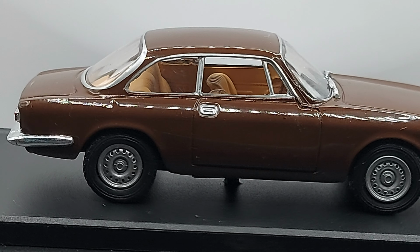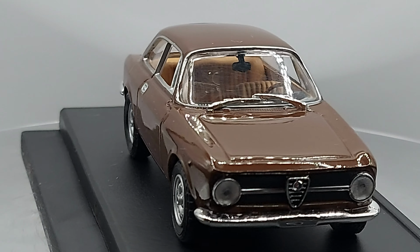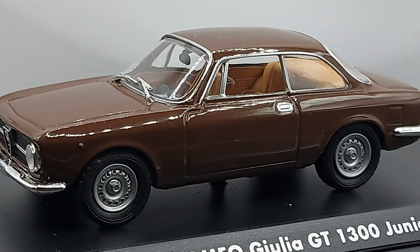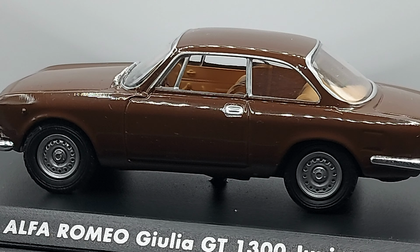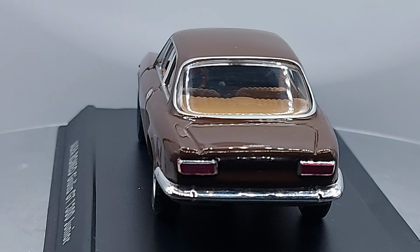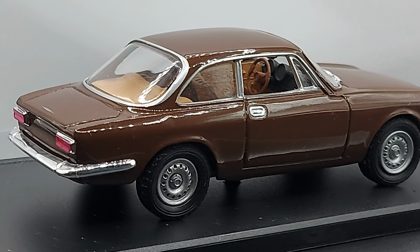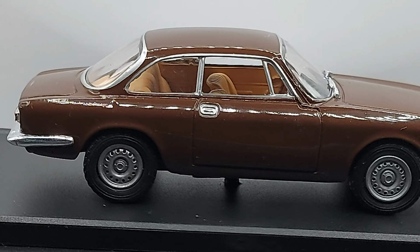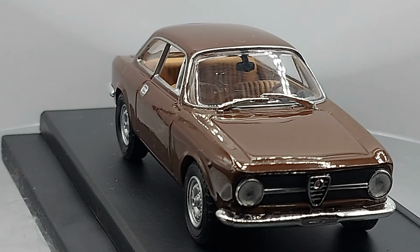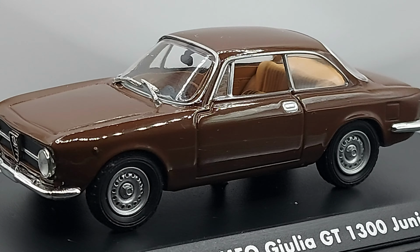All right, guys. So what memories do you have about these cars? I would love to hear them. These are classic cars, like I said. My viewers, I put all types of cars, from new cars to older cars, from all around the world. I do not discriminate by brand or age, as long as they're real cars, because I don't like any fake looking car that never existed. So yeah, let me know in the comments below what memories this car brings you. Have you ever driven one of these? Were they sold in your country? Do you still see them on the road? Or do you see them in a classic car show? I'm sure you see them in classic car shows. I see them here in the States. They have them in some car shows.